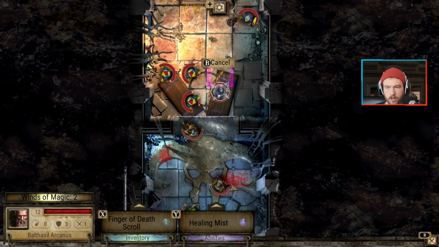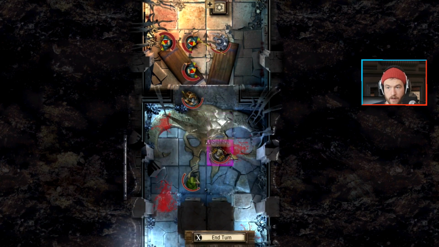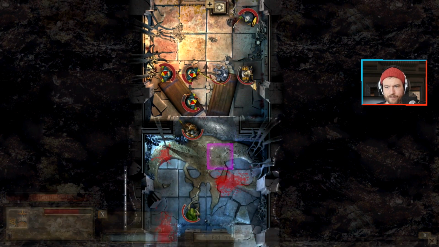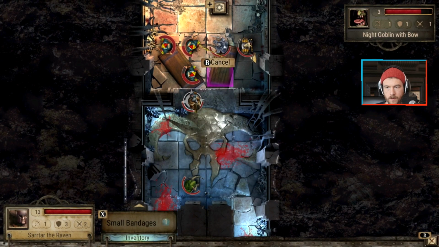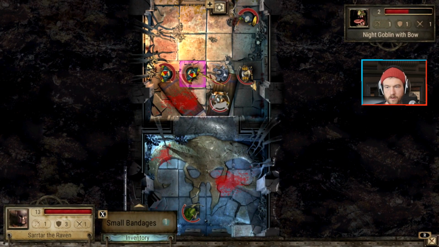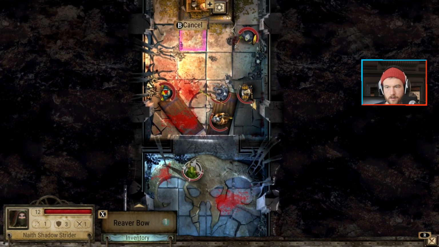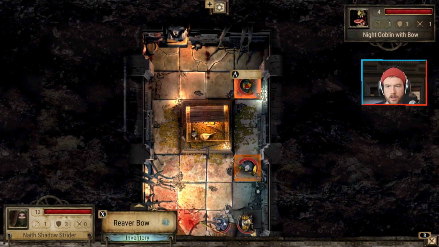Let's move him in, because we've got a spell, the Shadow Daggers could possibly do damage to both of those. Oh, it didn't really do much, did it? So let's pile him in. Kind of blocked myself off a little bit here. Alright, let's just see what we can kill. Alright, that's good. We've cleared a little bit of room. Let's put him in then. Nice.